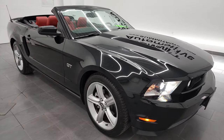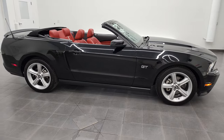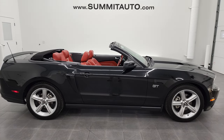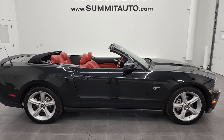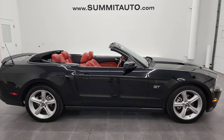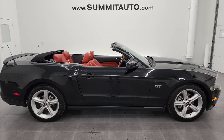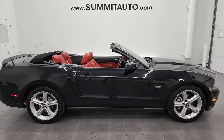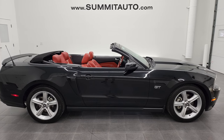I would highly recommend this 2010 Ford Mustang GT Premium Convertible from a quality and condition standpoint. To see more pictures of this car or one of our other 450 new and used cars, trucks, SUVs, minivans, Mustangs, Camaros, Corvettes, Challengers, Chargers — you name it — go to summitauto.com. Full pictures and descriptions of every single vehicle from two locations, all at summitauto.com. And if you'd like to check out more HD videos, you can go to youtube.com/summitauto.